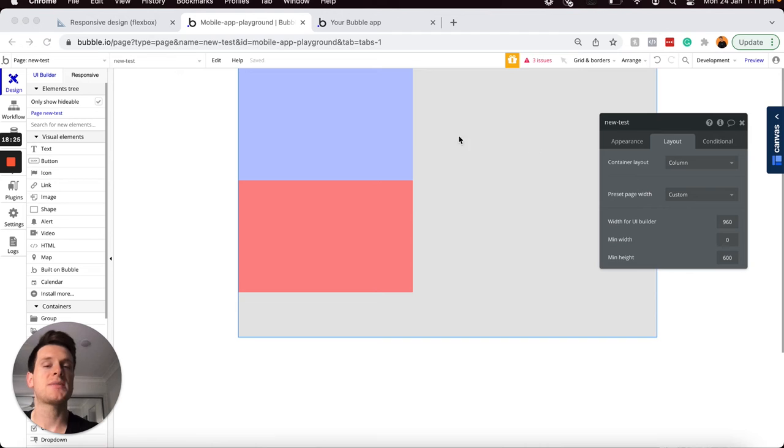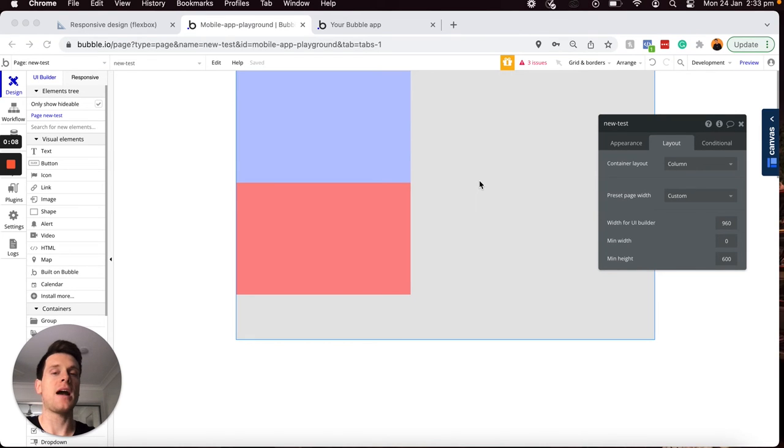And if you start to experiment around with the different layout styles of the groups, it'll also give you an insight as to how you can experiment with the alignments of these groups, which is the next thing I'd like to cover. And the alignments of our groups are going to give you even more control over the design of the overall page. So because our whole page is currently set to be the column container layout, things are going to stack vertically. But what happens if we would like to align this item in the center of our page or even to the right hand side?